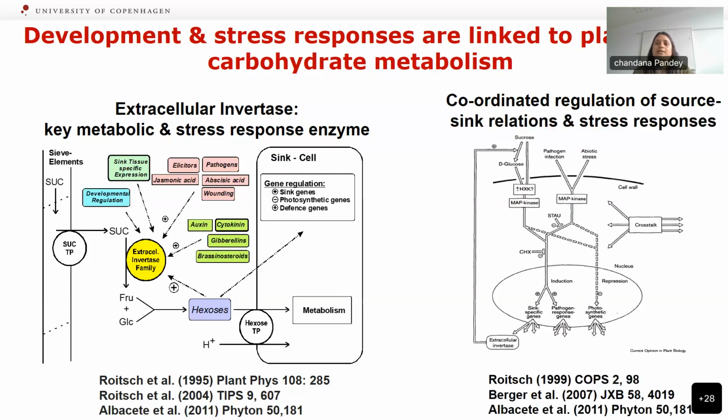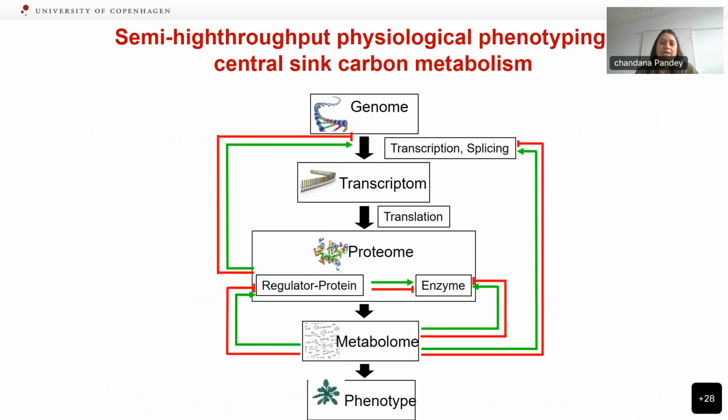And the second part is how the coordinated regulation of the source-sink relationship is happening. For example, we have published data related to the sugar beet plant, on how carbohydrate metabolism plays a role in taking everything to the sink, that is the sugar beetroot. So this is how we want to take this approach.